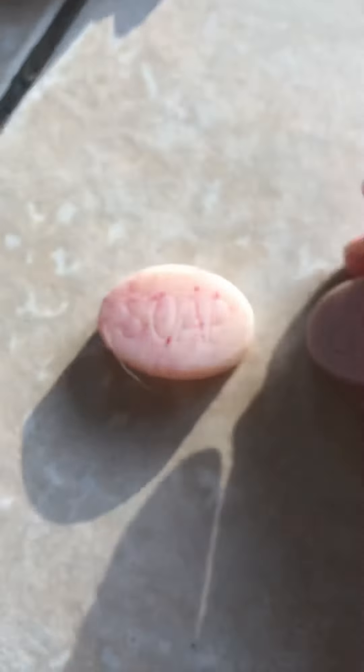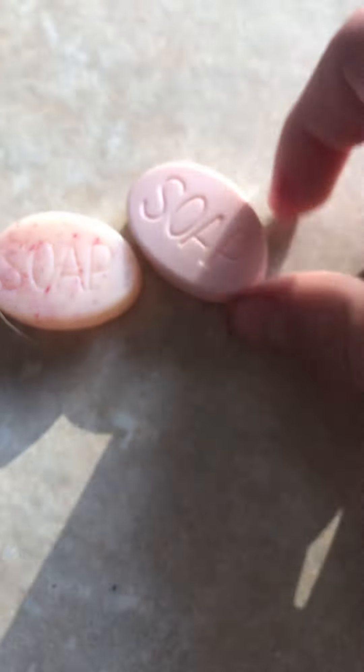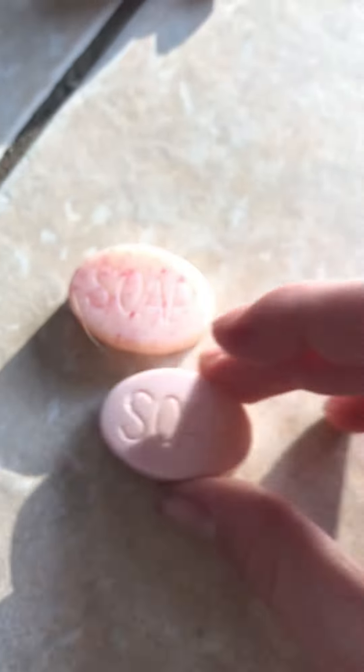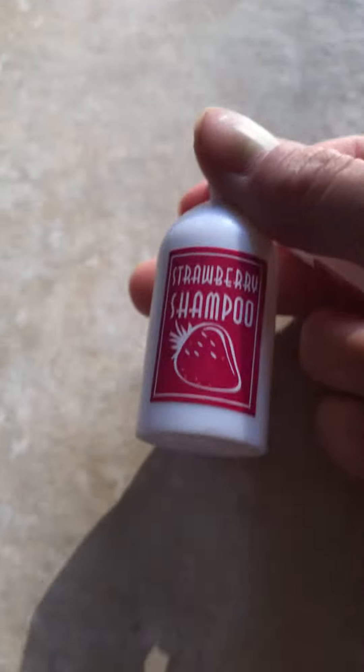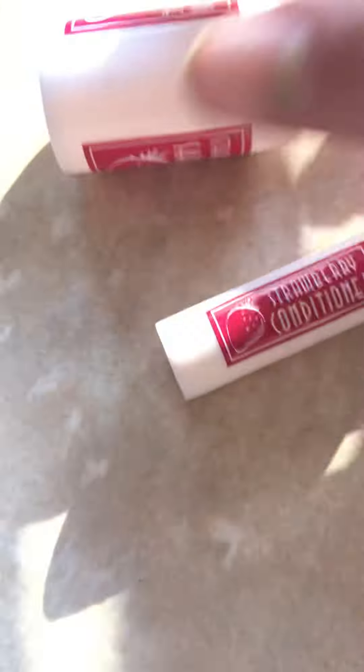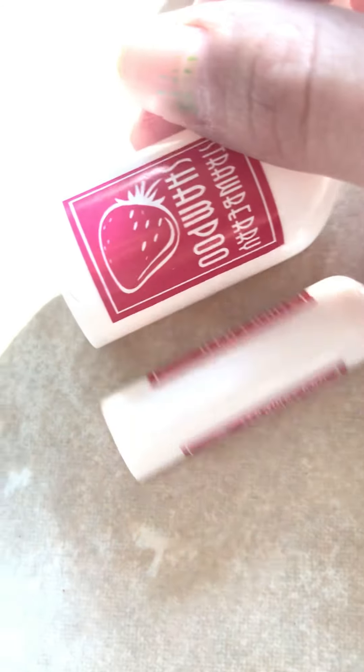And then here it says soap on both of them — it's two bars of soap. This one seems to have more of the little specks of stuff, and this one is a plain one. I really like these. It's like a backup one too, so that's their body wash. Very cute. And for the last two things, we have strawberry shampoo and then strawberry conditioner. I love that the labels are matching and the colors are too. I think it's so adorable.